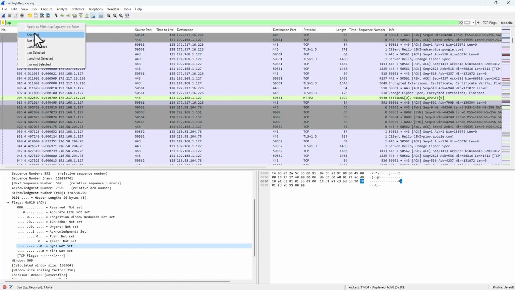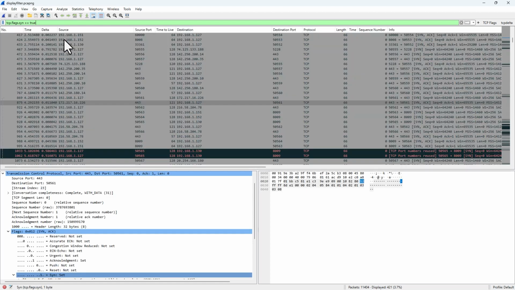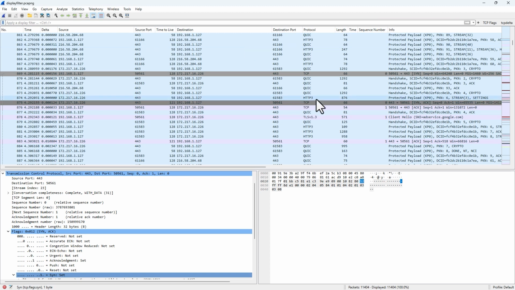So you just drag it up, select it to replace it, and I could just say, okay, so tcp.flags.syn. I want to see the SYN, so I want the flag to be true. And there you go, it's showing all the SYNs and the SYN-ACKs. So just by doing that, you're going to learn, and I would recommend to play with it.